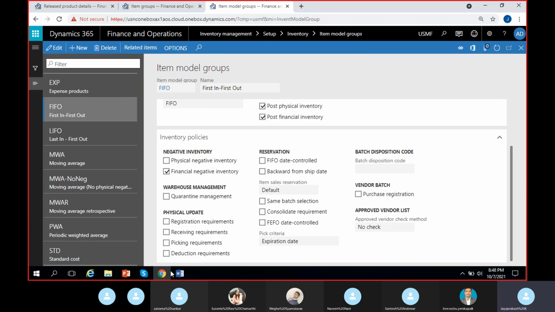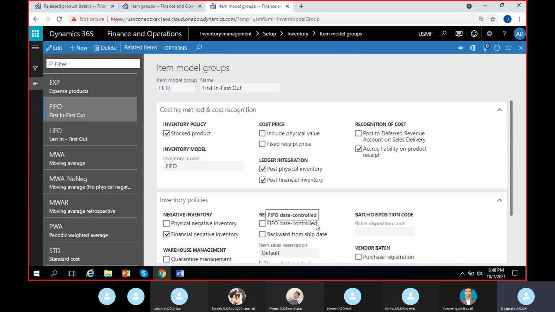And there are quite a few parameters related to warehouse management and updation of inventory-related things only. We have a lot of parameters here. The most important is this one, selecting the inventory model. Which inventory method or inventory model you want, you can select here. FIFO method. Here you see the LIFO method they have selected.